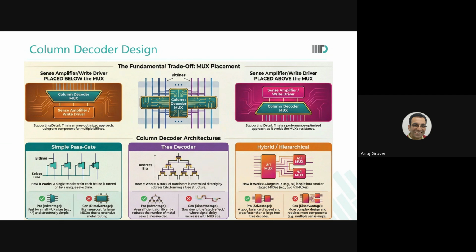Okay? Any questions from the last class before we move to the next topic? Yes. I'm sorry? Yes. The way we will use it in our class, column decoding and MUX are same. So it's not that the column decoder is a part of the MUX, like the 2-input NOR decoder.